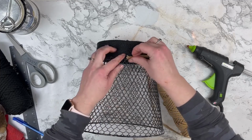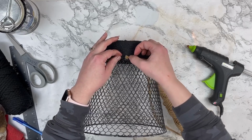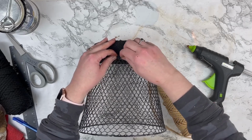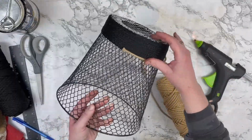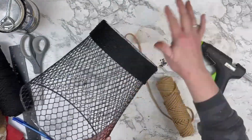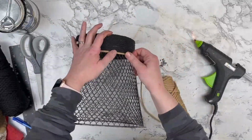And then I'm just taking this tan cord, same style, they're both 4mm craft cords, and I'm going to butt that right up against where I cut the black one, and we're gonna do 4 rows of this tan color just to give a little added interest to the basket.